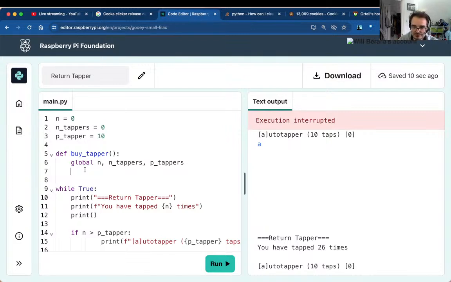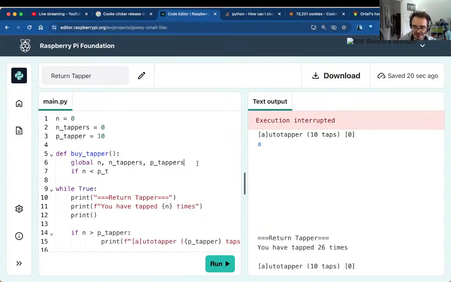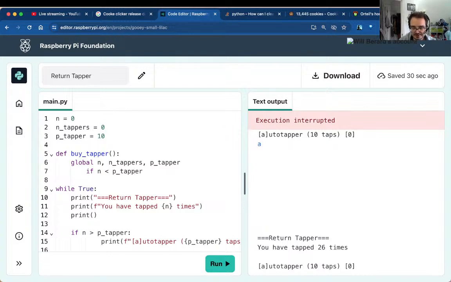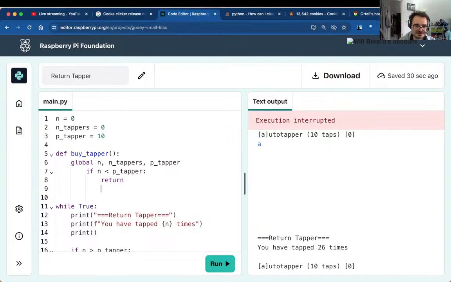In my buy tapper function, to buy a tapper, to start with, if n is smaller than p tapper, in the singular, then return, because we don't have enough money. I don't even need an else.